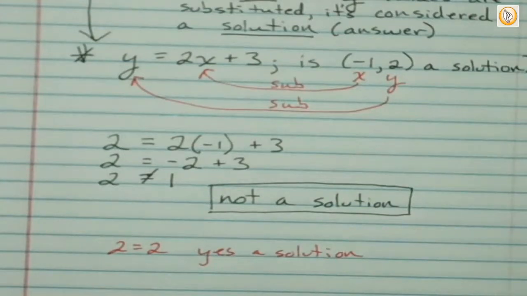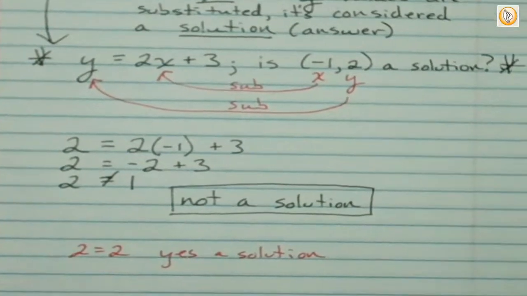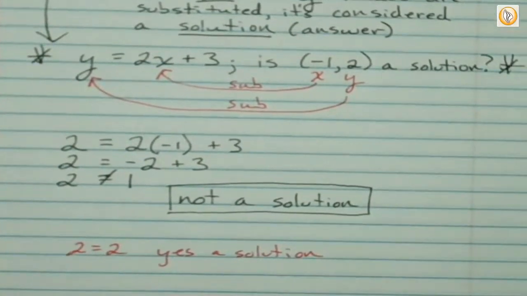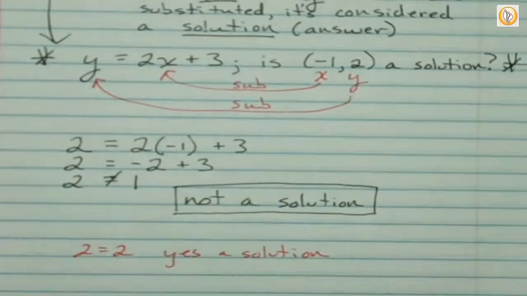The only problem you're going to have is when they ask you, is that a solution? You may be like, I don't even remember what they mean by that. What do they mean by a solution? And so that's why we do these examples, because sometimes it's hard to decipher what they really are asking.